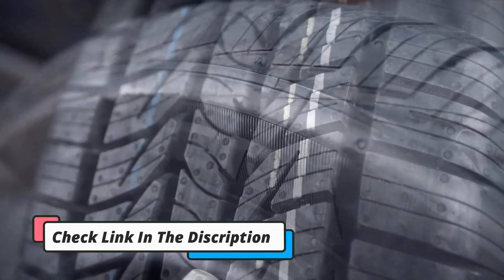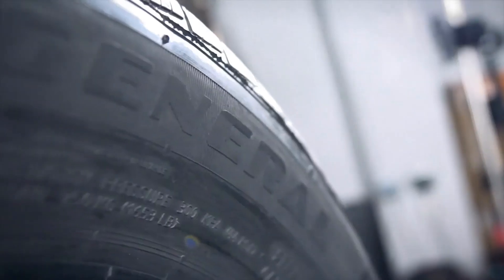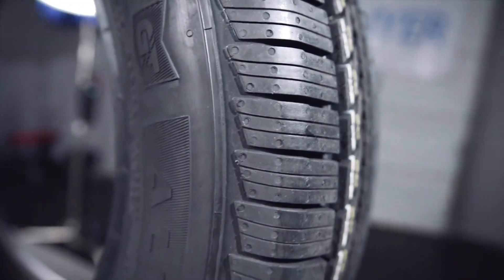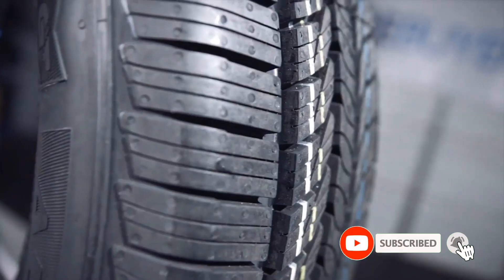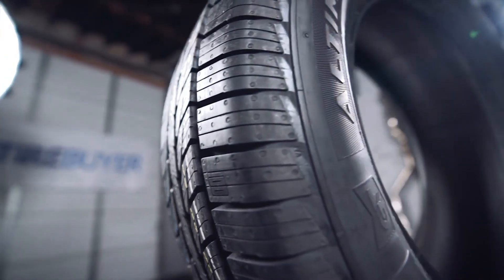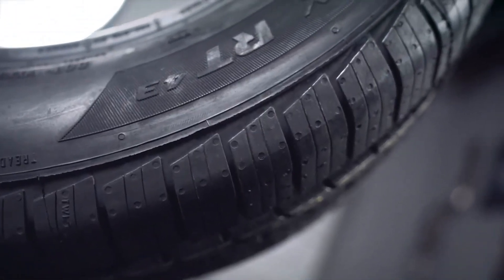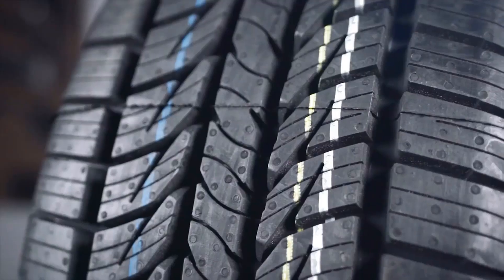The Turanza Serenity Plus is one of those tires that don't let vibrations and noise escape inside the cabin, no matter your driving speed or weather. Unlike most of its competitors, this tire stays quiet even when dealing with minor road imperfections and speed bumps. Given that it's an all-season tire, Bridgestone designed this tire's rubber compound to stay useful around the year. You can count on its long-link carbon black compound to keep you and your fellow passengers safe 365 days a year.